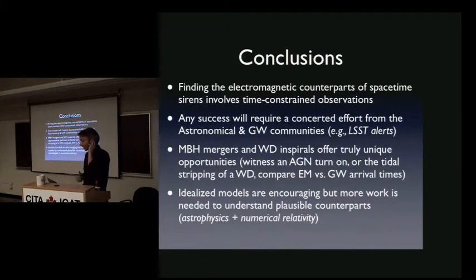But I'll conclude with this. What I told you about this business of trying to find the electromagnetic counterpart of spacetime sirens will require time-constrained observations in a way that we have never done before. That will require some coordination between the two communities, gravitational wave and electromagnetic. There is some of this already. LSST now has, in its handbook, a way of stopping their survey to look at a specific location in the sky.